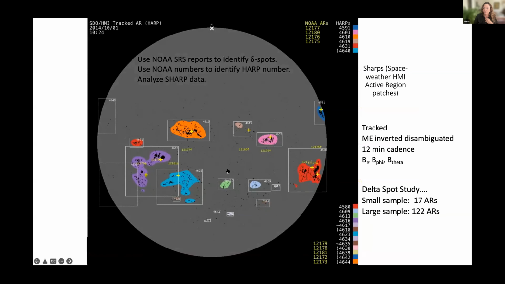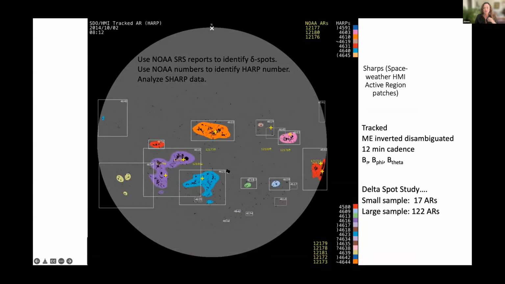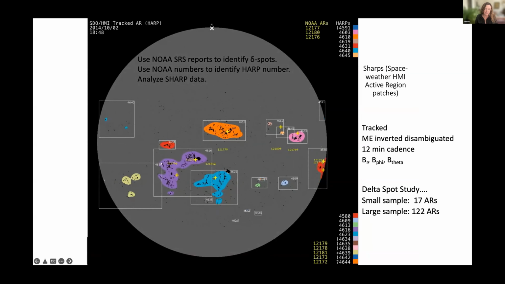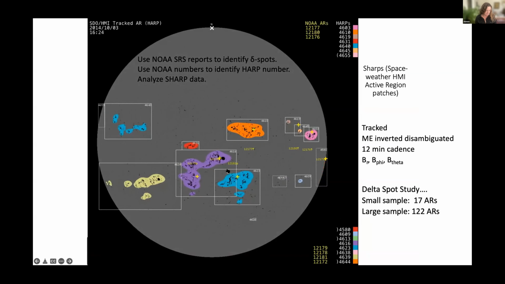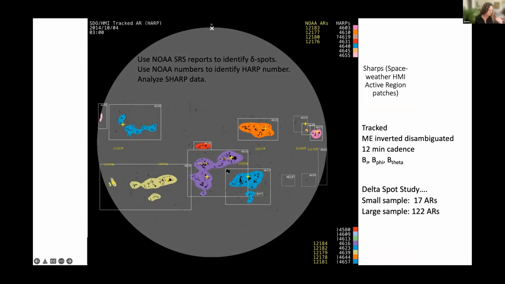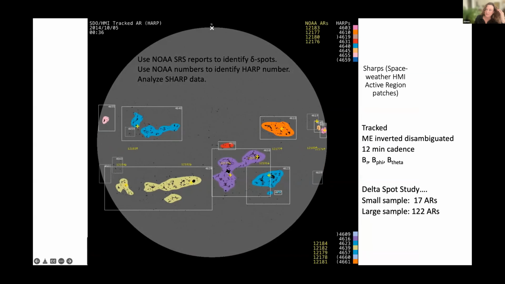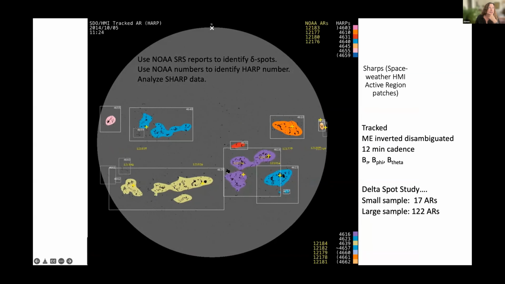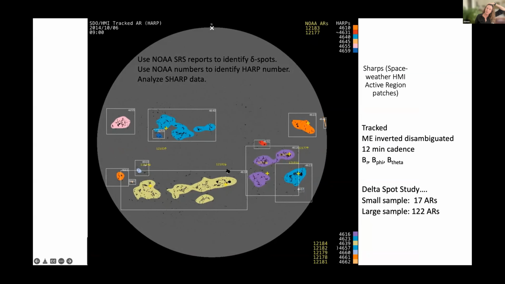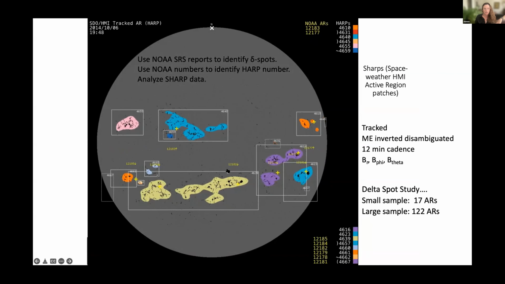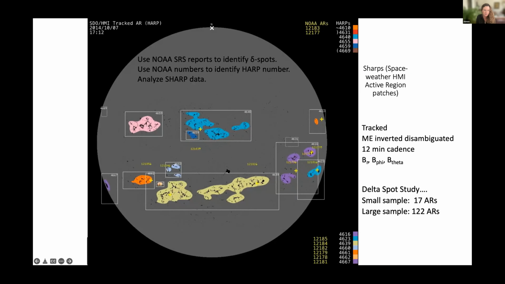For our analysis, we use the SHARP data. We basically get the delta classification from the NOAA observers, who I might point out are using ground-based data, and determine whether it is a delta configuration once a day, which I think we could do better, using HMI data and having a more frequent determination. But there is a lot of usefulness in maintaining the same system that's been in place for a long time.